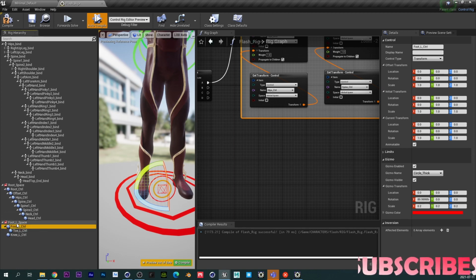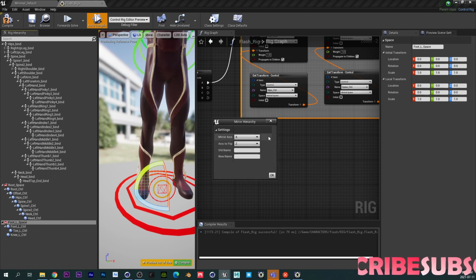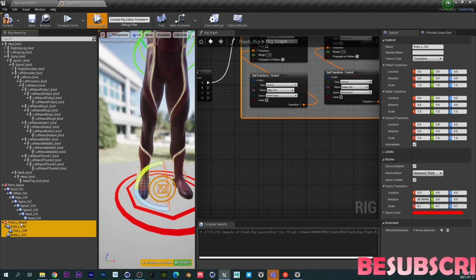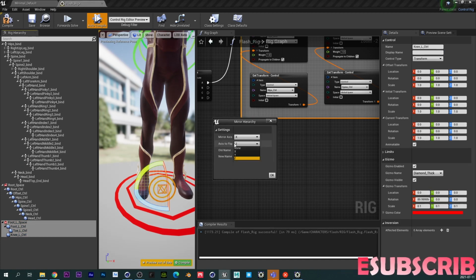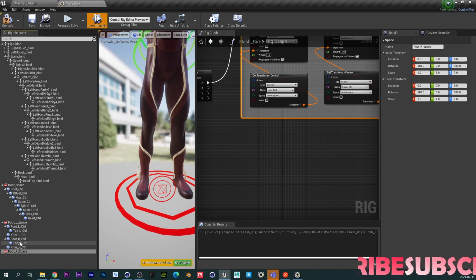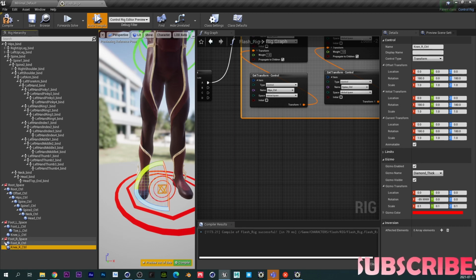All right, so I am going to mirror all this. I'm going to right click, mirror, but before we do that we need to select everything. So I'll select everything here, then mirror none. This will be L, and this will be right. So pretty much that just mirrored everything, so we don't have to do that again. Saves time. Okay, so make this tool here.